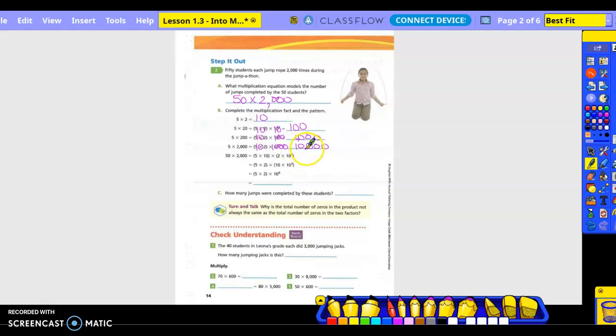I forgot to go back in and add my commas. We go in units of 3, right? And from the right, put in commas. 5 times 2 is 10. 10 to the fourth power is, so we write a 1 with 4 zeros, right? So that is 10,000. So now we're going to write 10 and then put 4 zeros. And then 3 from the right. Okay. So 100,000 what? Jumps. Oh, whoops. That goes down here.